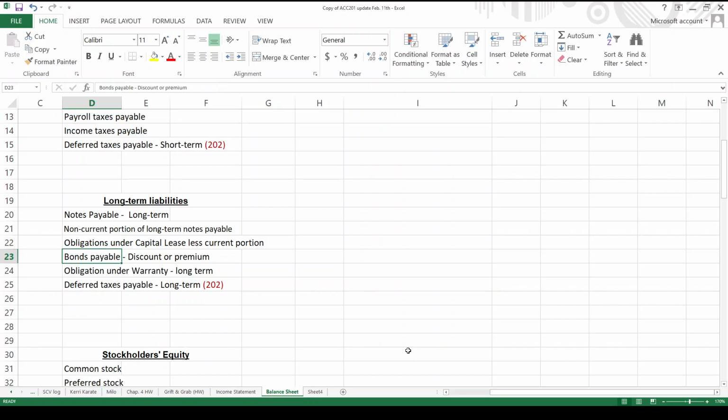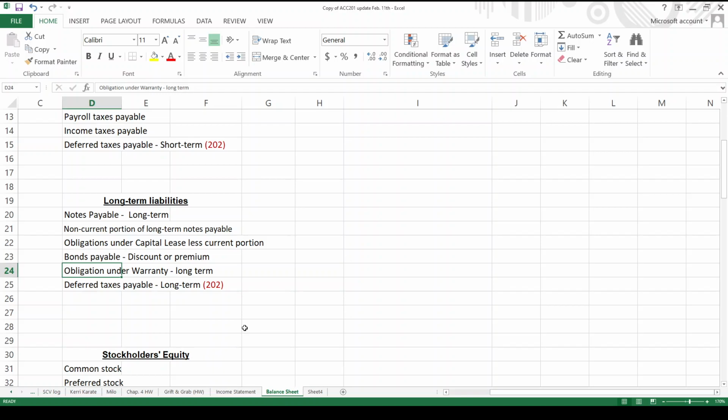Okay. Bonds payable. What do we got? We issued bonds. They are $1,000 face value. If we sell the bonds for less than $1,000, they'll be at a discount, which we learned in Accounting 102. And if you sell the bonds for more than $1,000 face amount, you have a bond premium. So you have two accounts. You have the bonds payable, that's going to be a nice even multiple of $1,000. And then you have either a discount account, which will be a debit balance, or a premium account, which will be a credit balance.